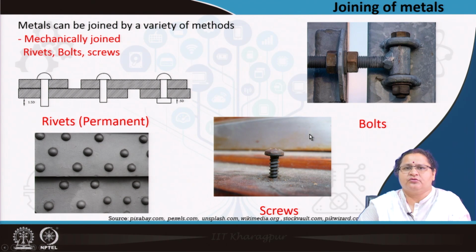So, rivets are the permanent kind, and you will see riveting done for steel structures where it becomes a rigid body. You can see screwing of steel members in structures, where you can unscrew it. You can see the use of nuts and bolts, where again you can take out the nut and the bolt and use them for some other purpose.